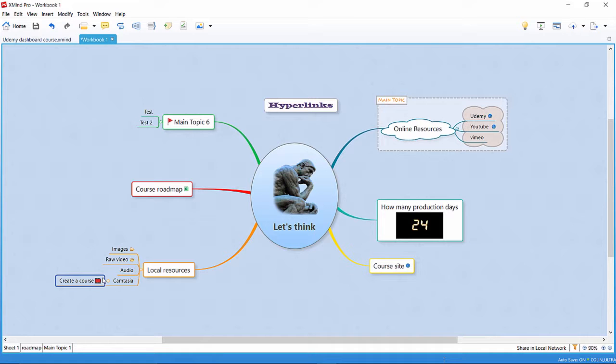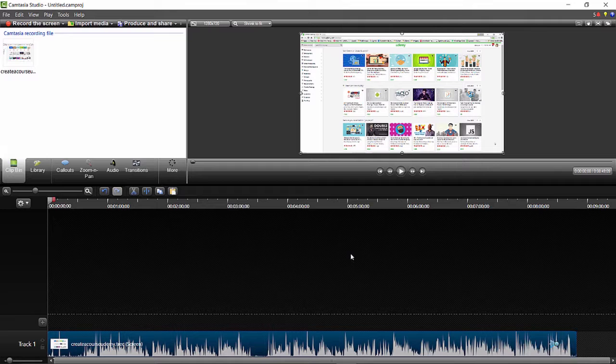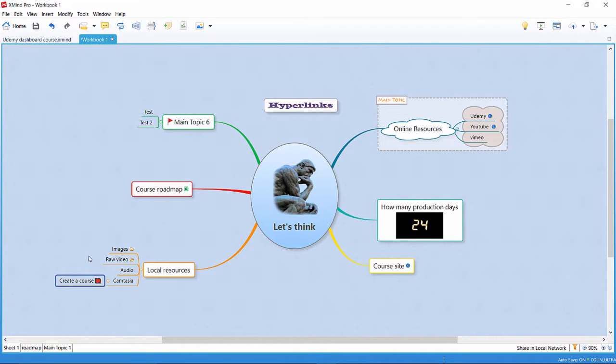If I click on here, it's actually linked to a particular file, and it opens up Camtasia and that particular project that I needed to work on. So you can see exactly how brilliant this is for a dashboard. Everything can be set up with hyperlinks, and you just keep the same page open all the time for your course. This is all a bit random at the moment because I'm just showing you, but we will build the dashboard a bit later. And you can easily access any of the files just from your main dashboard here.